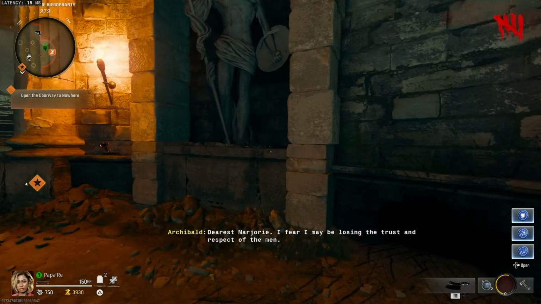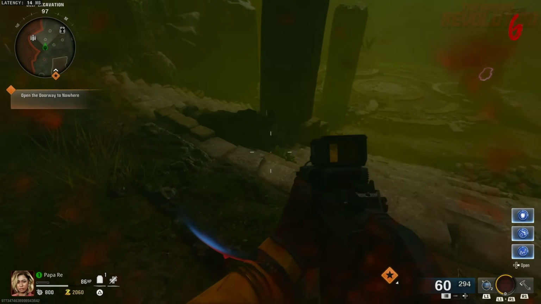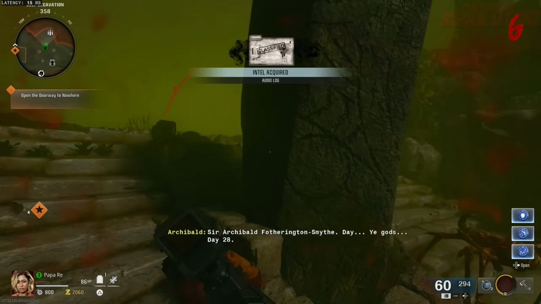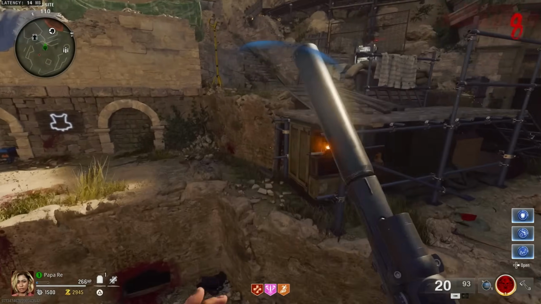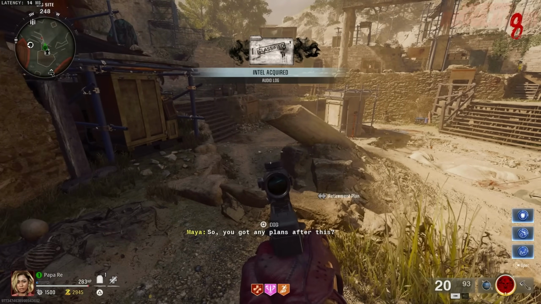Now we have Deep Trouble. This can be found in the Deep Excavation, to the left side of Quick Revive, close to the ammo crate location. Moving along, we have Retirement Plan, which is in the dig site spawn room once again. If you just come up this pillar and jump up, you'll find it to the right of the ammo warbine next to the lamp on some of the crates, so go ahead and collect that there.